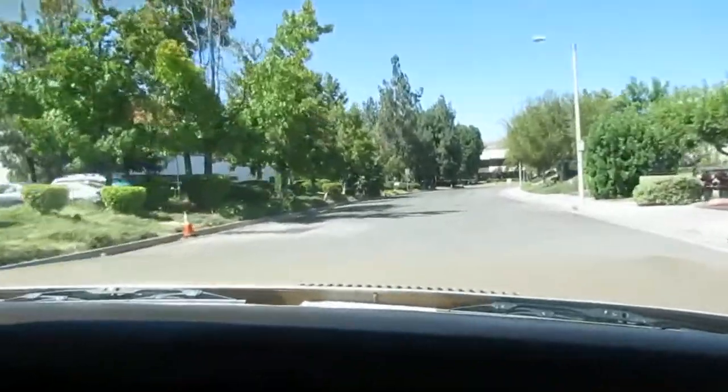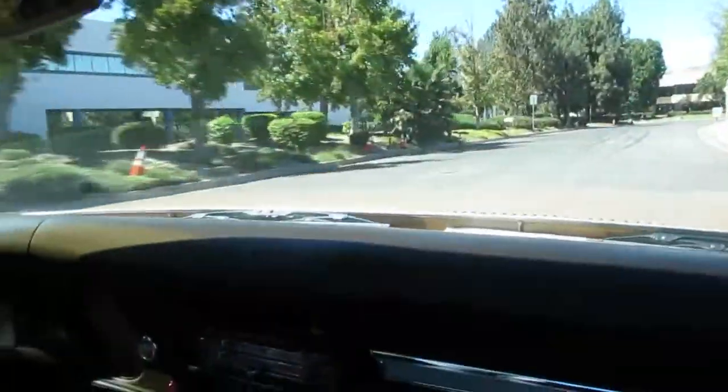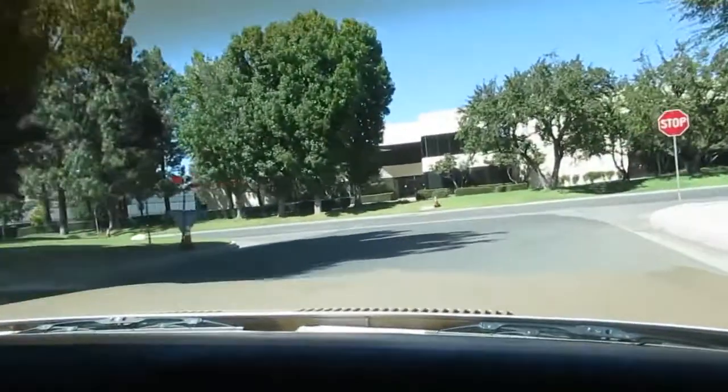This belonged to a local lady. She had it for a long time. Her and her husband, they were thinking about fixing it up, and 15 years later, still haven't fixed it up. So, we got it. We did a couple things to it.